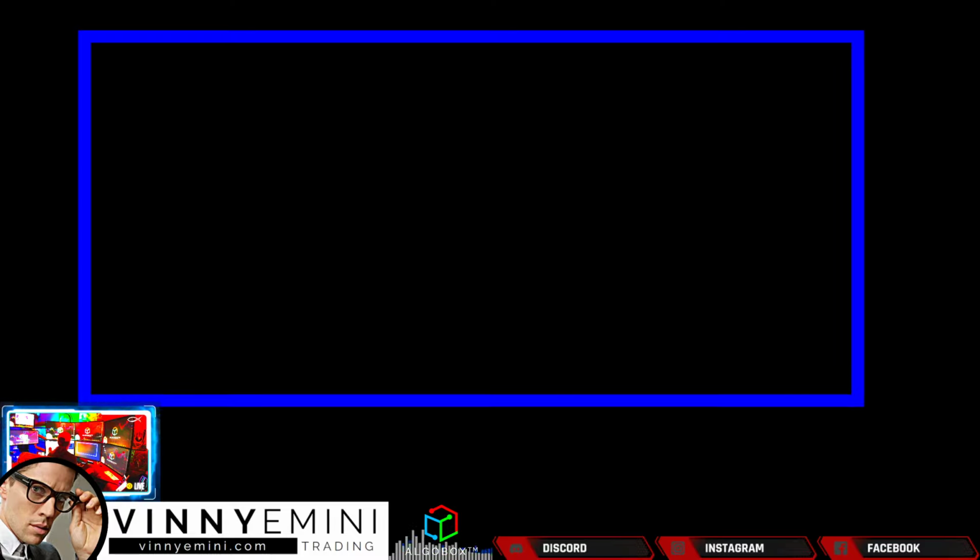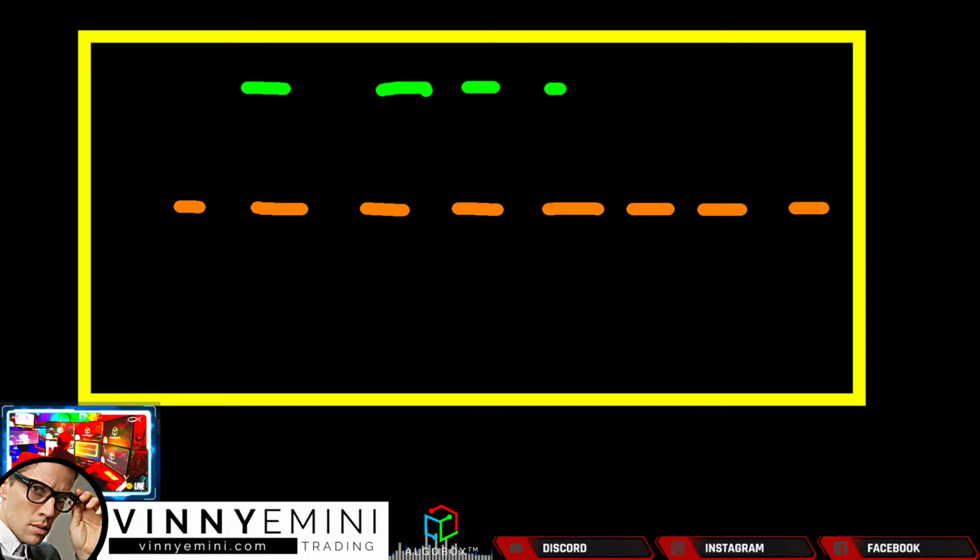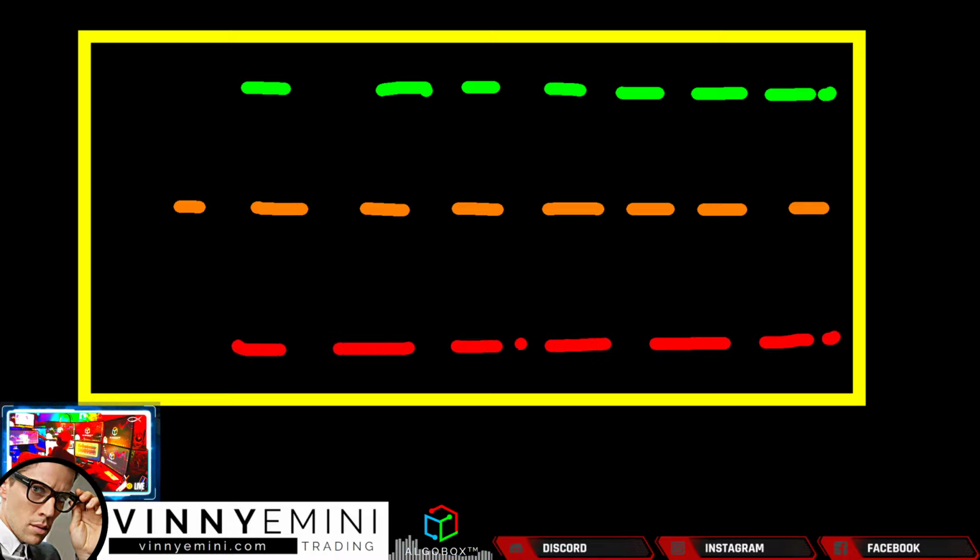So inside of all of our charts individually, you will see something that ALGOBOX is automatically going to draw for you. That is going to be 3 sets of lines. You're going to have this one right here, which is the one we're going to focus on, the golden line there. Again, I only have orange, so bear with me on the colorings. And at the top somewhere we will have the high of day and we will have the low of day. And this is going to automatically move and adjust for you, so you'll always know where that is on your charts at all times on any one of our charts.